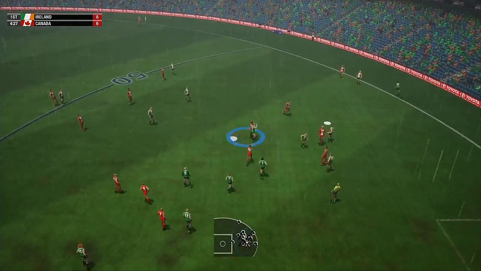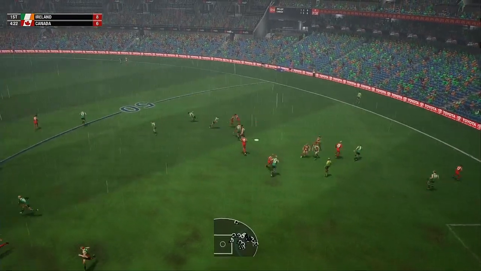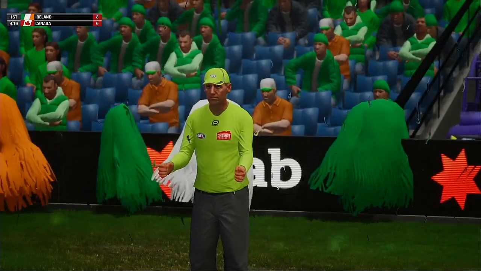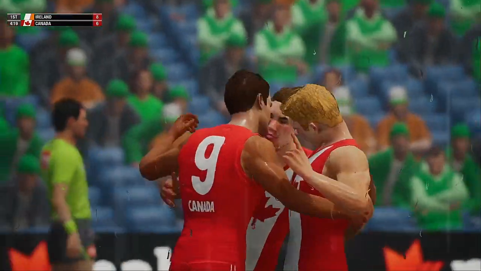Ball back into play. Won it down. Gets the loose ball. At full stride, receives the handball. He takes the shot. That's a well-executed kick for a goal. He's enjoying every second of it out there. Celebrating hard. Canada in front.